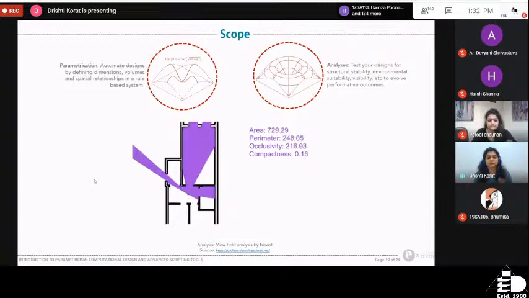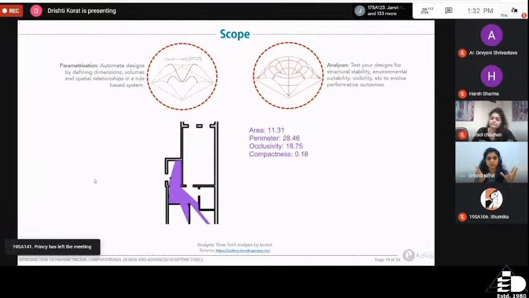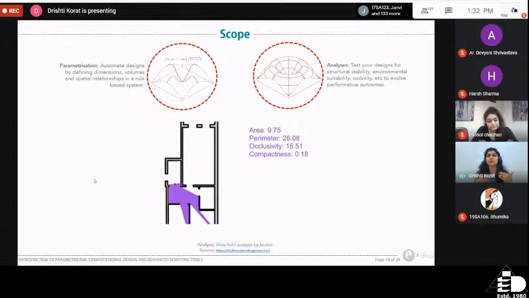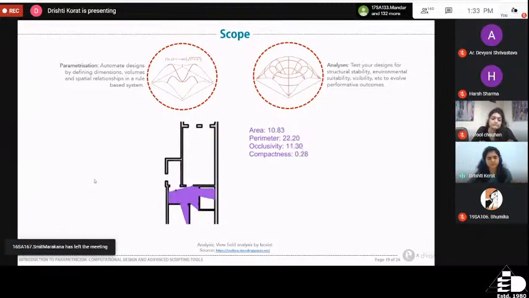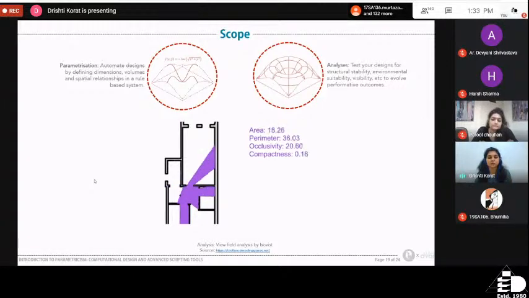And here we have the example of a viewshed analysis. When we talk about visibility, you can see that there is this architectural envelope, and the dot represents a person moving around in that space, and the purple section or area tells us what he can see. So if he moves his head from right to left, what all can he see when he's moving around that space? And all the areas that are left in white are occlusivity, or are the areas that he cannot see. Such kind of analysis can be of great value to inform your designs.